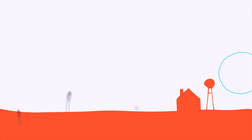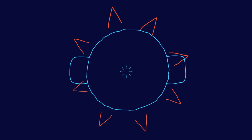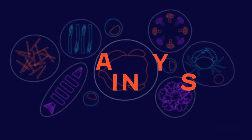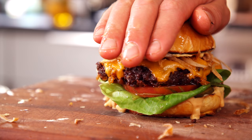Welcome back to Tasty Business. Today I'm going to show you how to absolutely nail a cheeseburger. We're going to make milk buns, beautiful burger sauce, mince our own beef and get cheesy melted goodness on top. It's like going to your favourite burger joint — proper American style smash burgers. Let's do it.